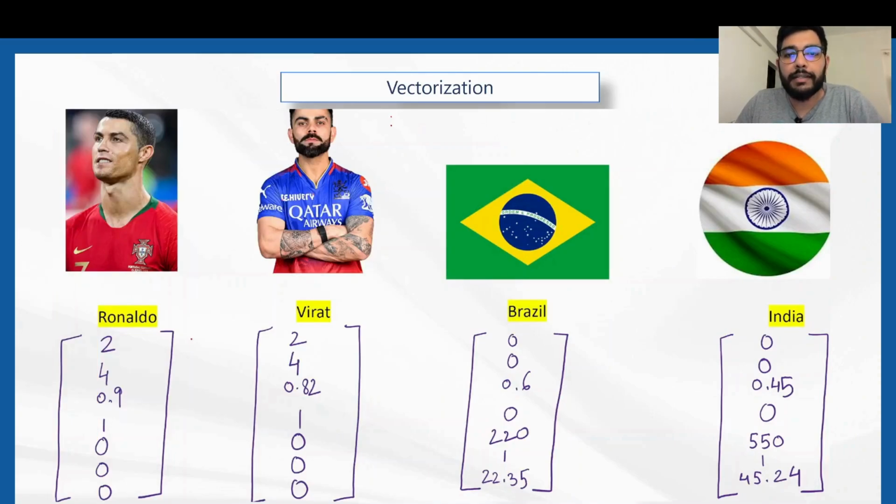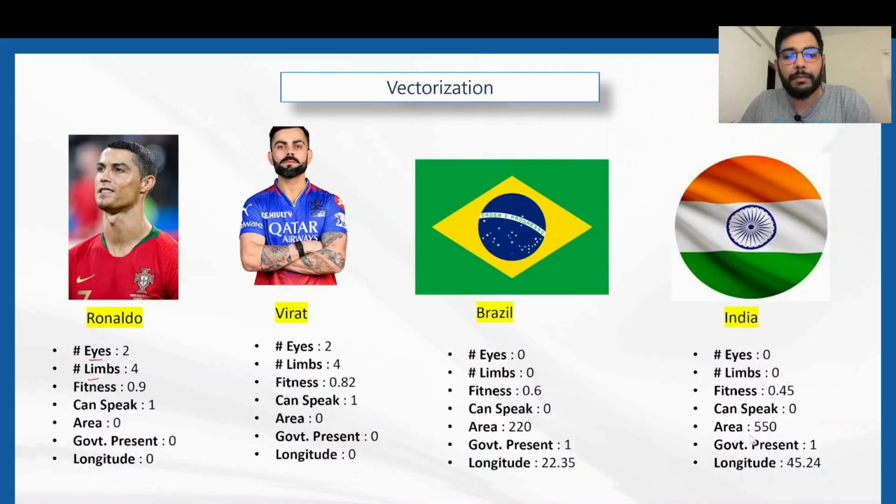Coming to the first characteristic of a vector DB, that is high dimensionality. In the example that we just saw for vectorization, we converted each of these four words into a vector of seven characteristics. These seven characteristics were eyes, limbs, fitness, can speak, area, government, and longitude.